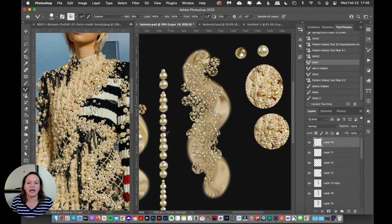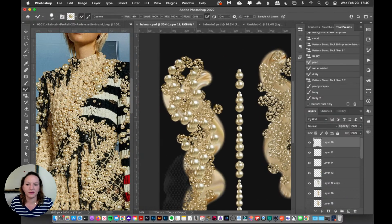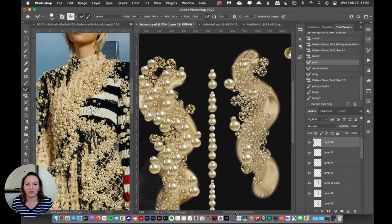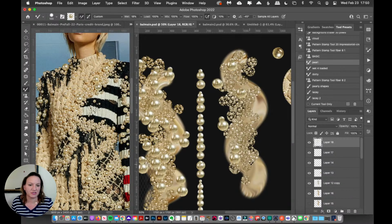So that's kind of how I added what you can see over here. Here you see I've just added these big pearls around here, just to add that depth. So right now this whole pearl motif consists of one creamy pearl mixer brush, the pearls that actually consist of layer styles, and then finally this pearl stamp brush, which I'm using with the mixer brush to just repeat that shape essentially. And that's just one of the really fun things that you can do with the mixer brush.